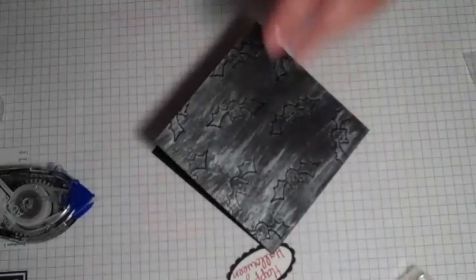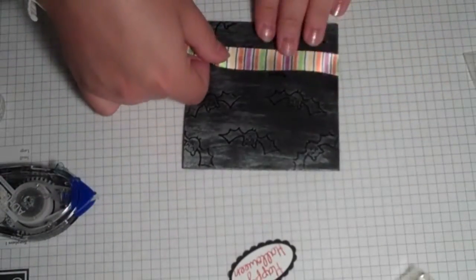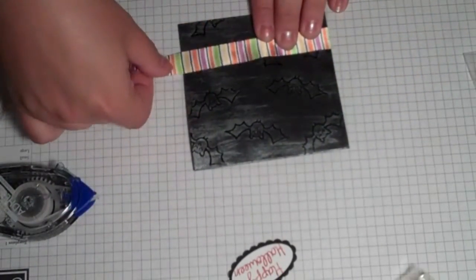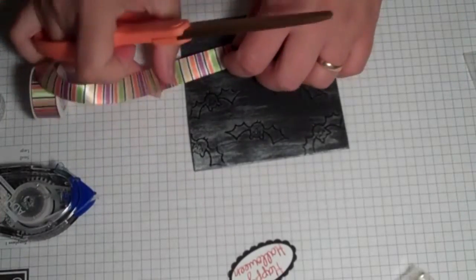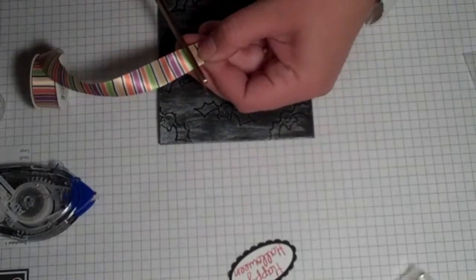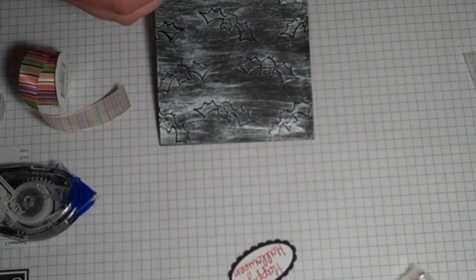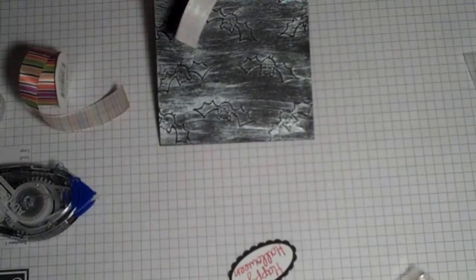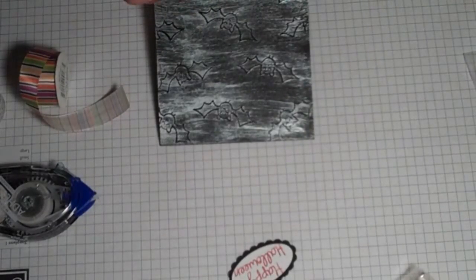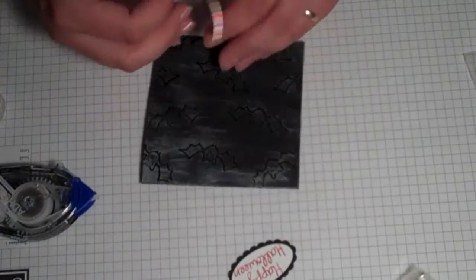And then to decorate my card, I'm going to take some ribbon and just going to kind of line it up here. Grab my scissors. And this ribbon is already self-adhesive. It's designed for card makers. I think I got it at Joanns ages ago. I mean, a couple of years ago now. I think they still carry it though. It's called Haunted Funky, it looks like.